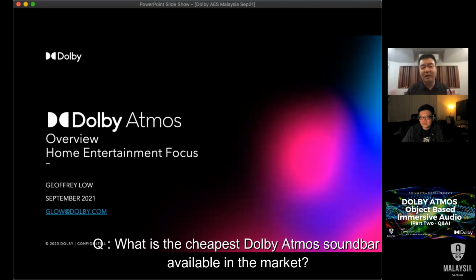I'm quite a fan of soundbars today, thanks to Dolby Atmos also, because I understand that for a consumer that is not really into audio, to go and place 12 speakers all around the living room, having to do all that, is too much. I don't expect my friends to be able to do that, and it's hard to convince my wife to do that. Yeah, I have to be very careful on the wife part.